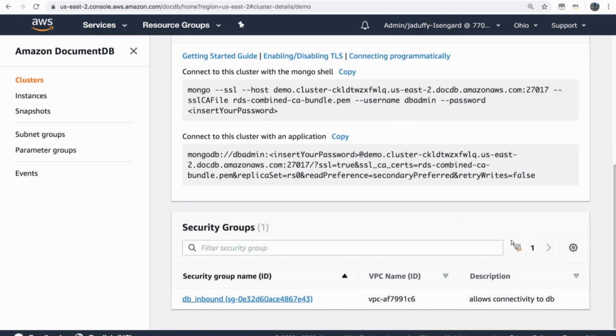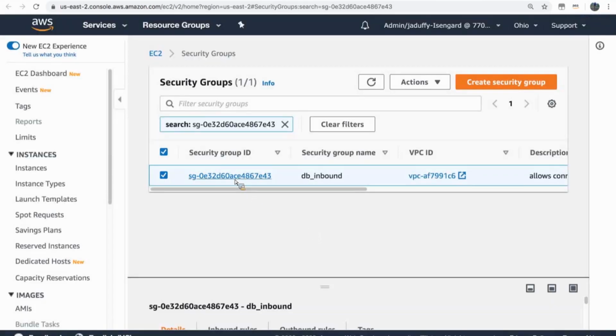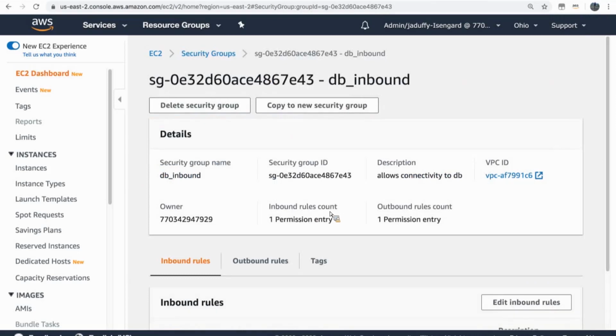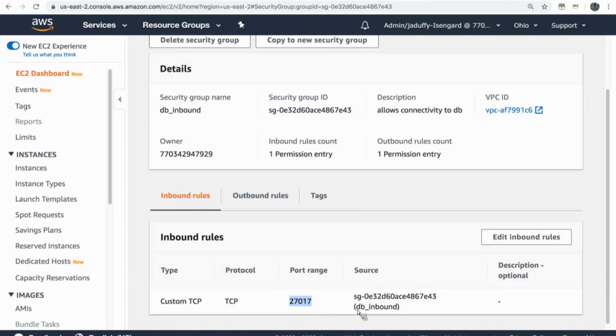But from a security group perspective, I wanted to show you that I had created a security group called DB Inbound. And DB Inbound is not the default security group. I know a lot of people like to use the default security group because it allows all to talk to all, and that's pretty easy. However, I encourage you to do a little more defense in depth and create security groups that are responsible just for your database tier. So what I've done for this particular security group is that I've allowed inbound access to the security group on the MongoDB default port, that is 27017, and I've assigned the security group to the three components of what we've used to migrate.